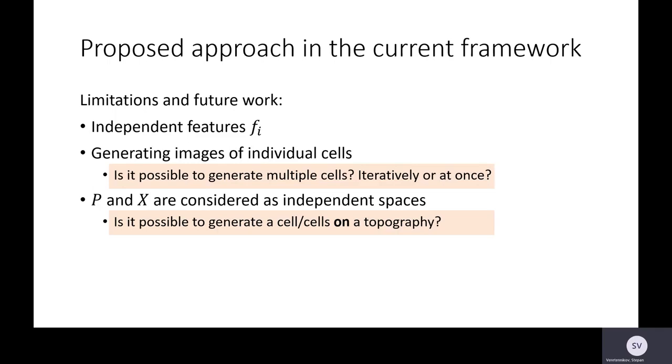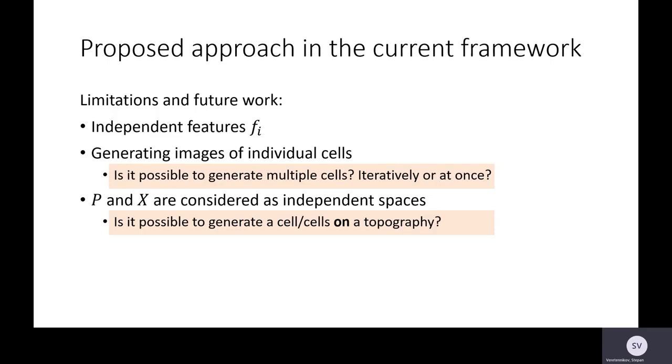The second point is that the model is able to generate individual images of individual cells, but maybe we are interested in generating multiple cells, and this is the key. This is the most important property of a model. But such a model is not able to generate multiple cells because it's a much harder task for a generative framework. And here there is also a question: should we generate the cells iteratively, different pictures of different cells, and then some algorithm should put them together in one picture? But maybe it is superfluous, I mean, redundant. We don't need this.